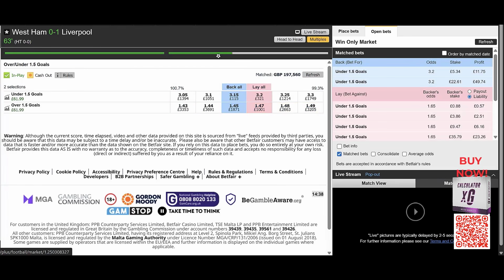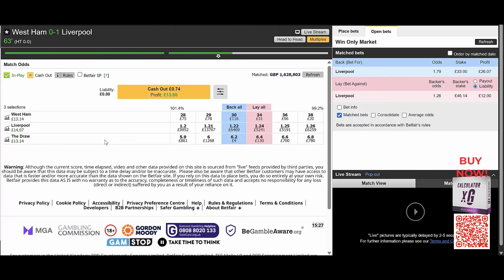Okay, so a lot of the old school traders might look at these matches and think, well, yeah, I'm never going to back Liverpool in a million years. They just lost 6 of their last 7 matches. However, it's always going to be down to what happens in play.